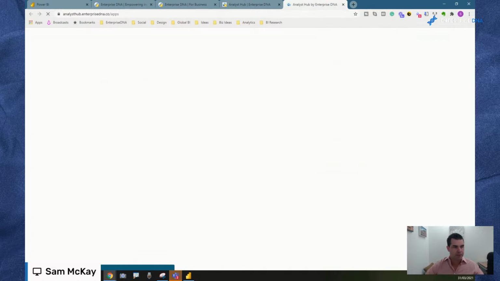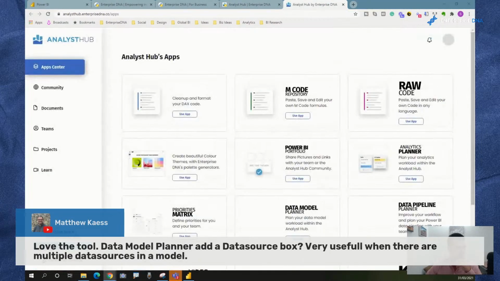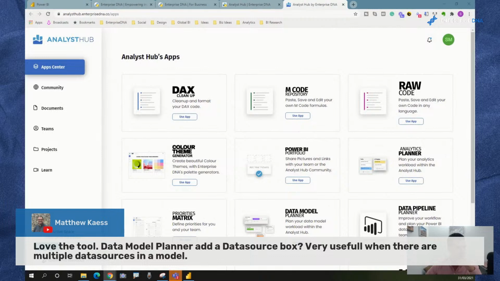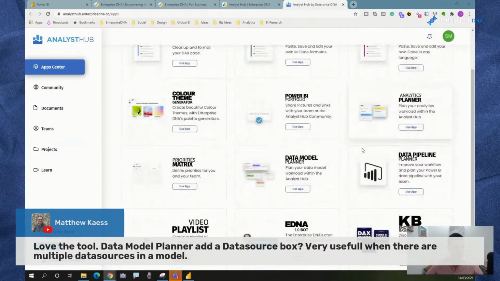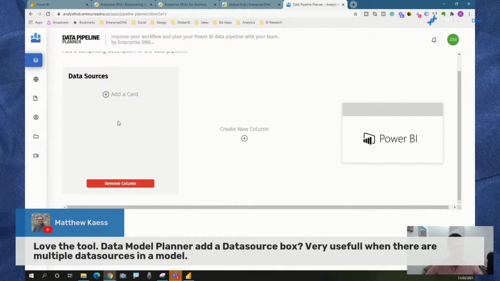Please jump in with questions at any time. So we've got a question here: the data model planner add a data source box, very useful when there are multiple data sources in the model. Yeah, that's a really good point, Matthew. I guess what I would say to that is we've got the data model planner here. This is the tool that you would use to show your data sources.